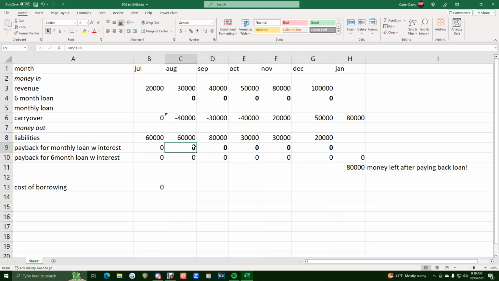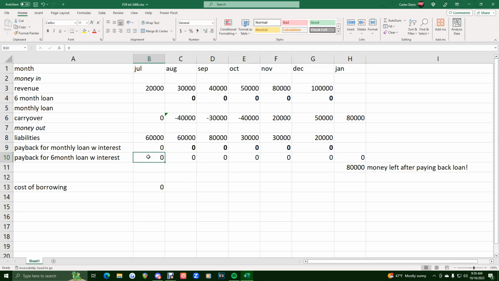But these months will be what you're paying back each month, and this will be considered money out for each of these months. So money you took out in July will have to be paid back in August, and that'll be considered money coming out in August. And so I went ahead and incorporated the interest each time. So for this cell, the payback in August is going to be 1.05 times the monthly loan, because you have to pay back the whole loan plus 5%. So 1 plus 0.05. And I went ahead and dragged this across. Each of these is the monthly loan times 1.05, all the way through.